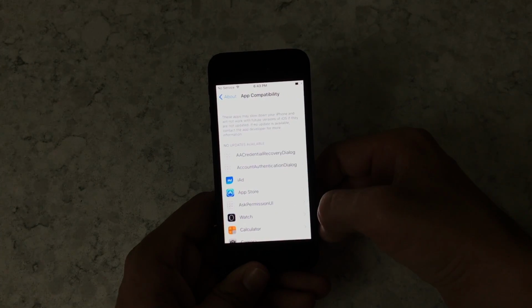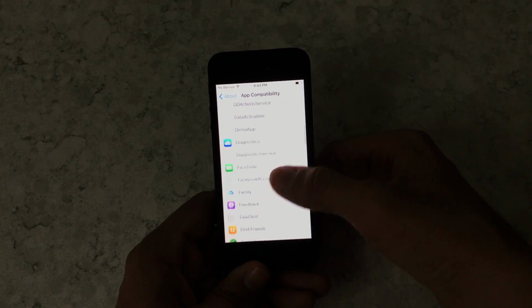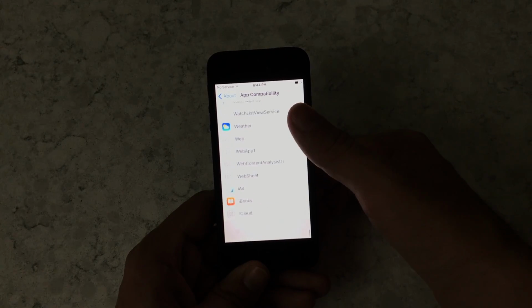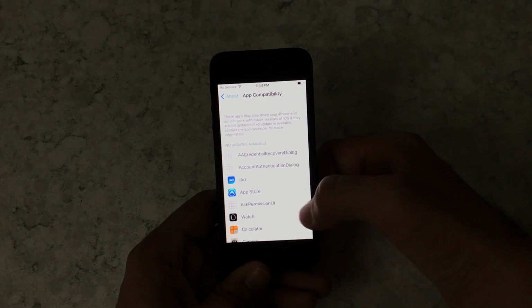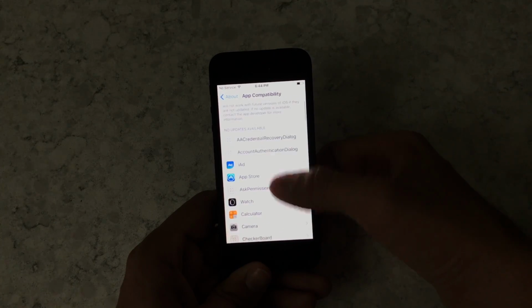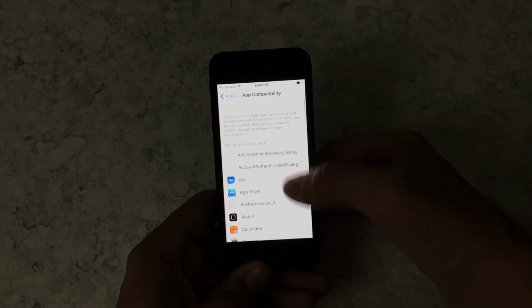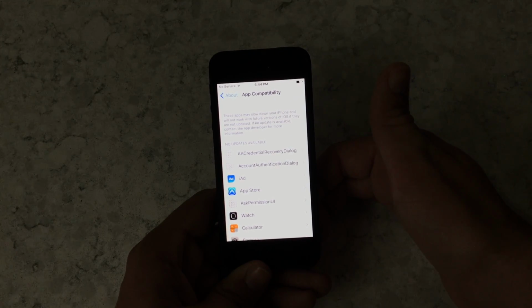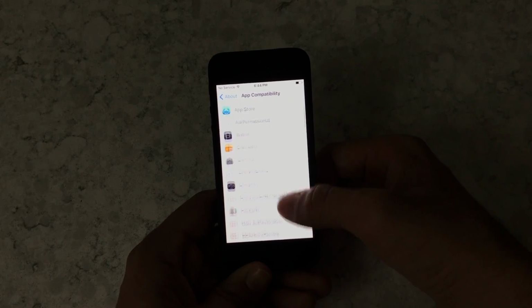Once you click on this, you see a whole bunch of other items in there with not supported or app compatibility issues that you could have. Now I don't know if that's just how it's supposed to be, but this is one of those funky things because I had the App Store. All of these are 32-bit applications, and they are, because this is a 32-bit device, but I would imagine they would still script it so that it can support them and not slow down the device. It shouldn't be worded this way.